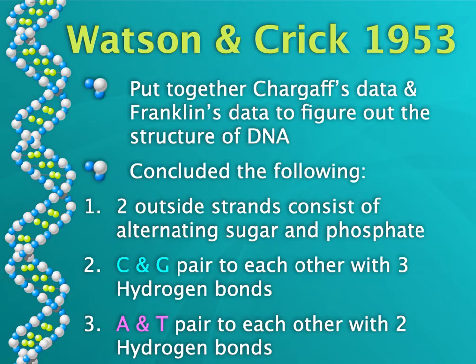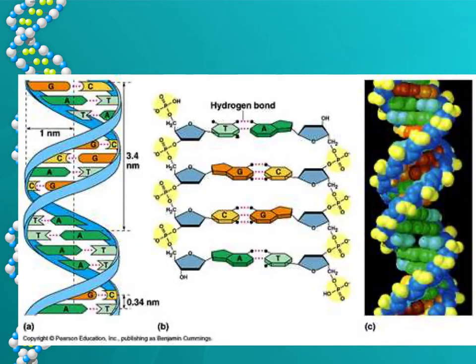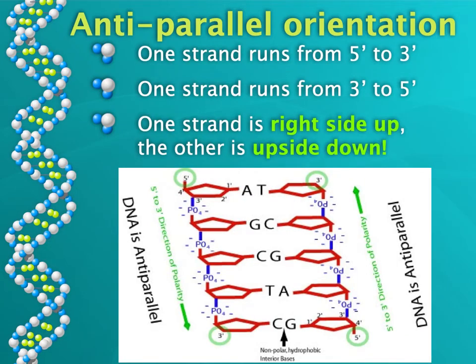And Rosalind Franklin takes us to Watson and Crick in 1953, who published the paper where they took all of this data and put it together, and they figured out that you've got the double helix and that you've got A and T bases on the inside. So you have a sugar phosphate backbone on the outside. Here's a picture. Sugar phosphate backbone on the outside and the bases on the inside.